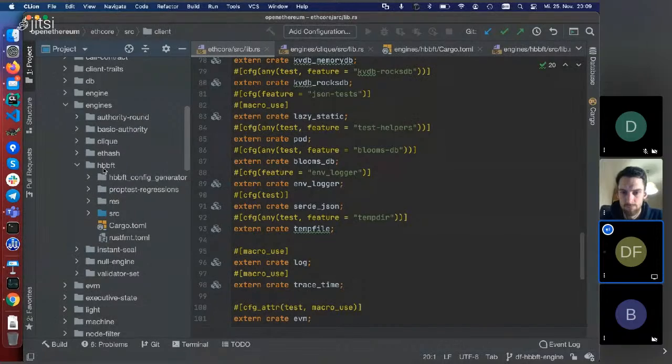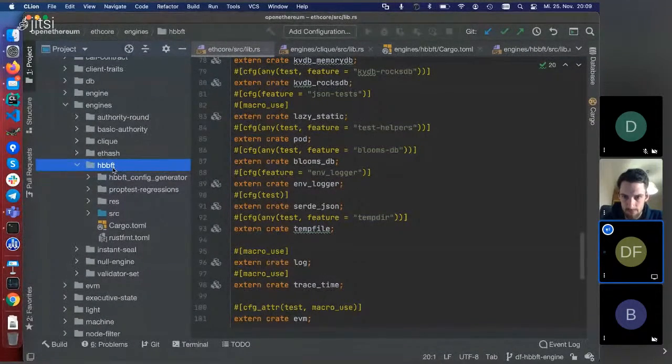I actually went so far in 2.7 that I also had the HBBFT crate, which I created and extracted and added a plugin system so that I could use it. And that made development a lot faster, but it also made things a lot clearer because one crate has got one purpose. That's also a clearer structure.